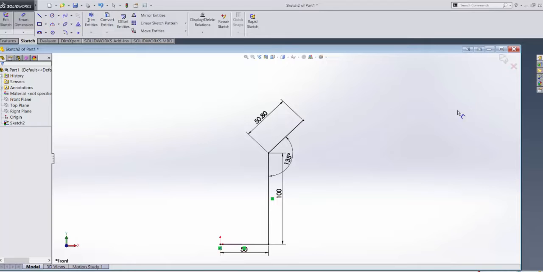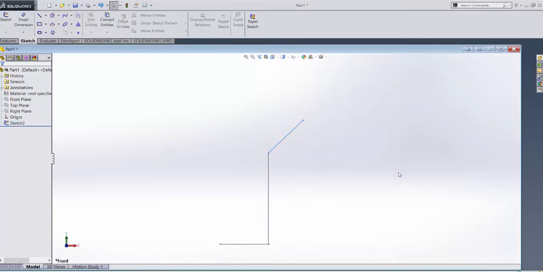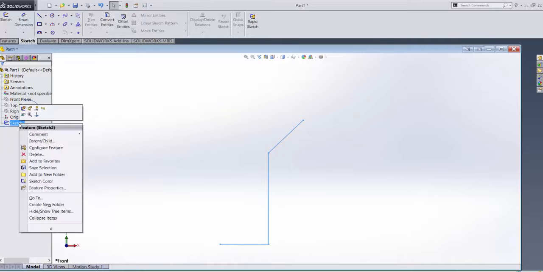Once you're happy with your sketch, in the upper right hand corner, you can click the following icon to accept the sketch. You'll now note that there's a sketch called Sketch 2 that exists within your feature design tree. I'm going to now go back and edit my sketch by right-clicking on Sketch and going to Edit Sketch. You can also edit the plane on which the sketch is drawn. If you can recall, we drew this sketch on the front plane.